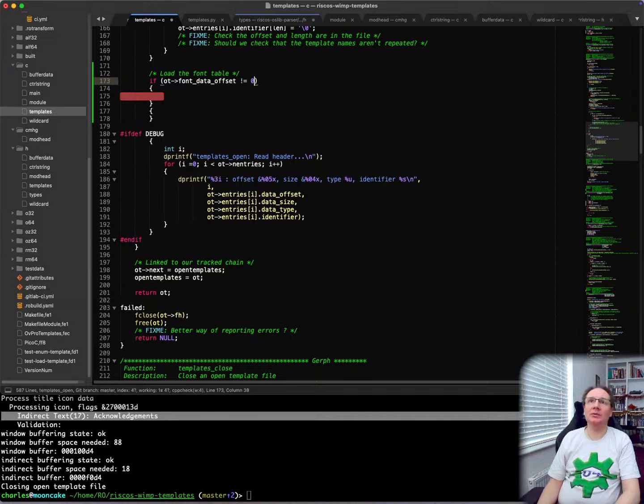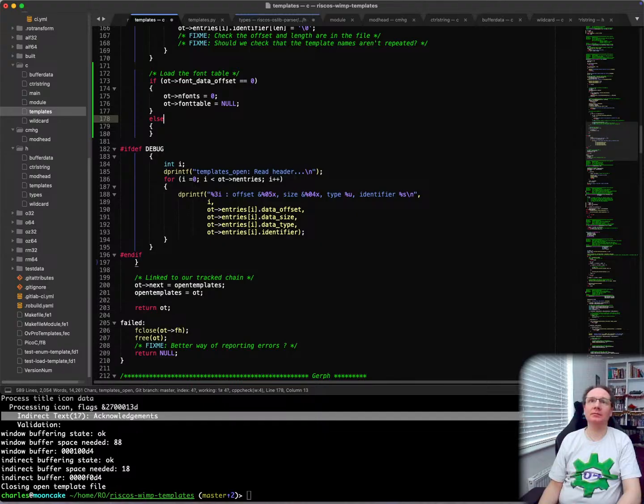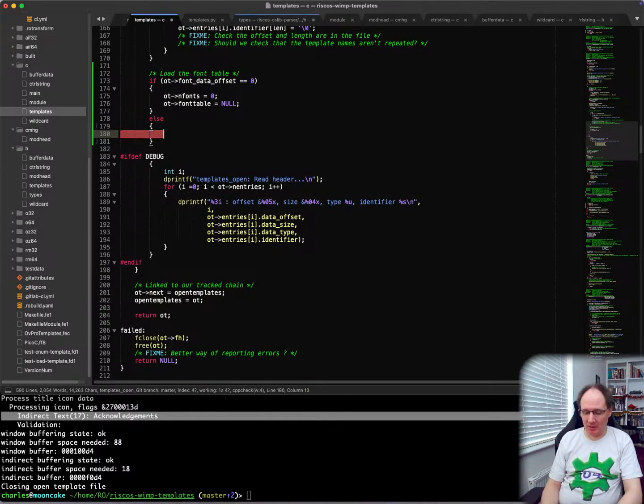If it is 0, OT to font table equals 0 equals null, OT to n fonts equals 0. Otherwise, you want a uint32_t, file size.